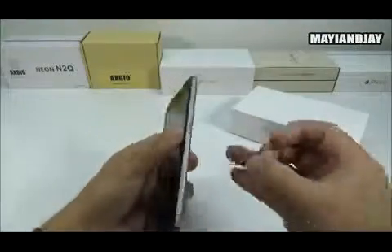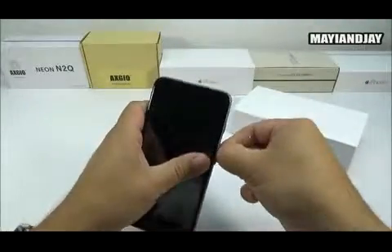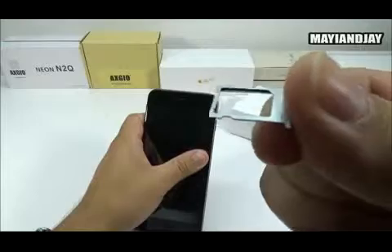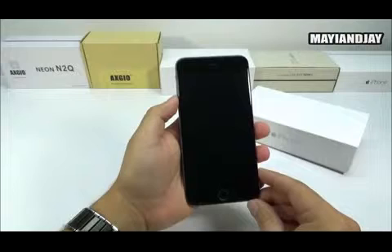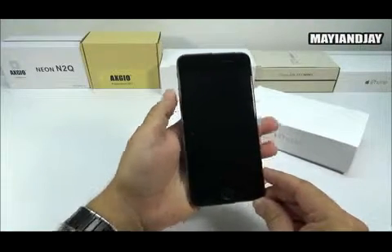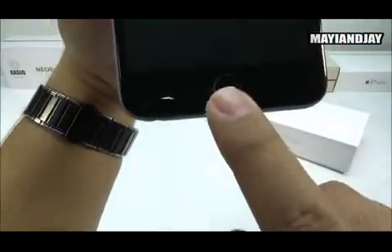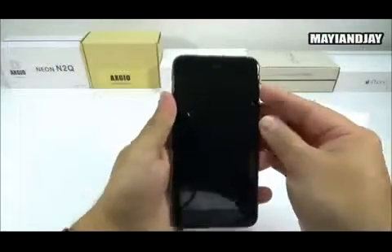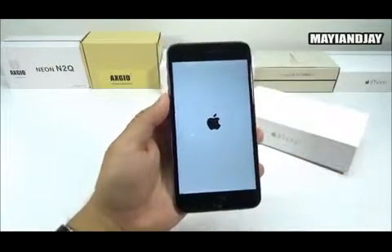Let's go ahead and open the SIM tray to confirm. This is going to be the nano size, which I believe it is — this is a one-to-one replica, so no reason for it to be the regular micro. Yes, this is the nano size, which is definitely a plus. On the front, we're going to have the 5.5-inch multi-touch screen with a resolution of 1280 by 720 pixels. On the top you can barely see it, but we have the proximity sensor, the 2 megapixel front-facing camera, and the ear speaker. On the bottom, we have what appears to be a Touch ID, but that's going to be fake — this is a regular home button. Let's power on the device, and I believe it's going to be the Apple logo as the boot logo, as we can notice there.